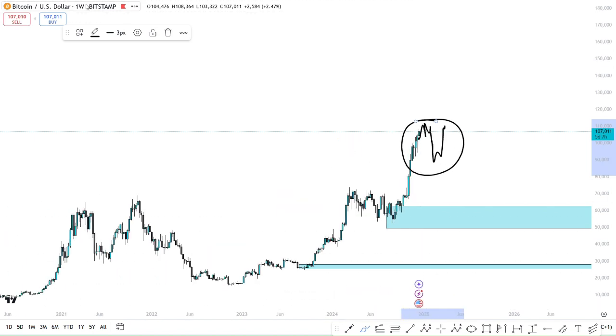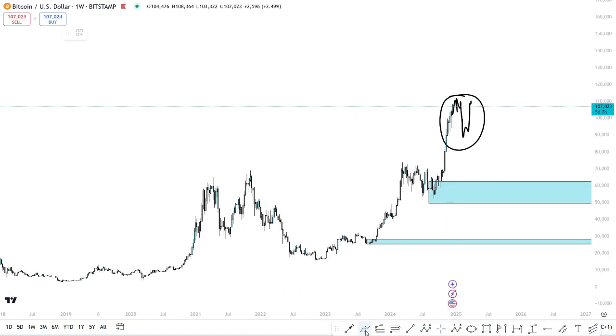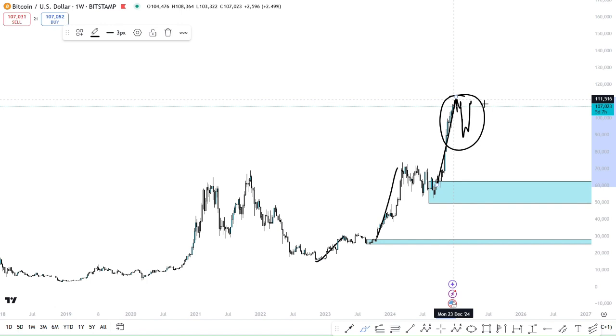So let's zoom out and just look at the bigger perspective here, guys, of where we are. Remember, on the course, when I talk about them 3 psychological pushes, 1, 2, 3, we're in that third psychological push. We're in the most exciting time, but we needed to see some altcoins stall out because we saw 300, 400, 500% moves. We saw late leverage enter the market, so we needed to see them altcoins stall out.